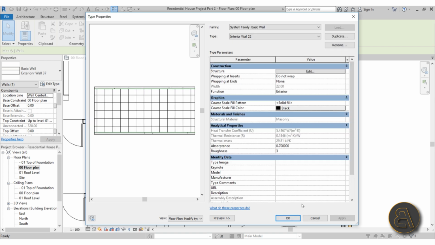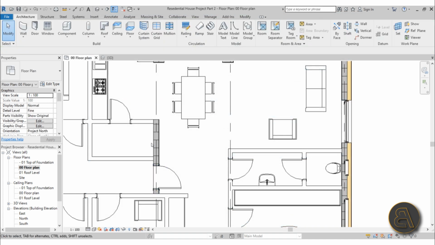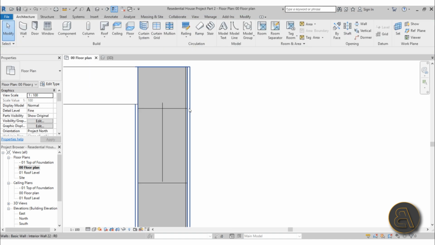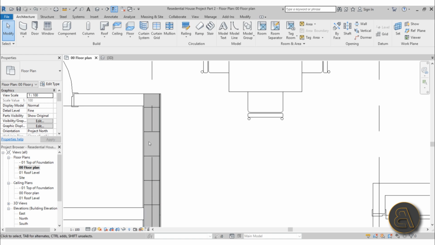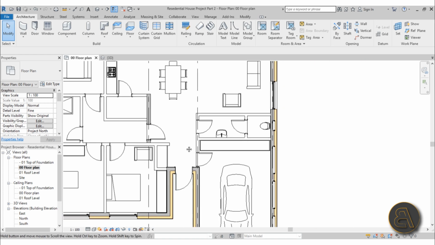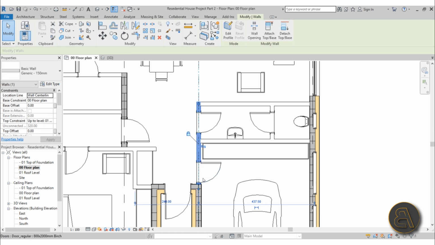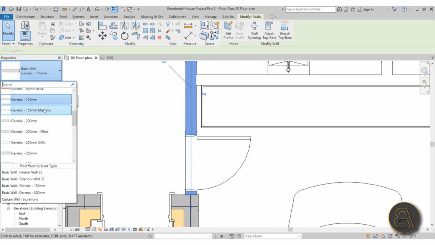So you just hit OK, and there we go, we have already done this. Once you set up one thing in Revit, usually it kind of sets everything else up. So you just hit OK again, and there we go, it's finished. It's got its finished material, it's got its main material, and that's pretty much it. So we just need to set it over here as well. So just switch to that.